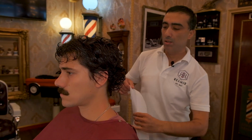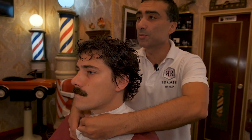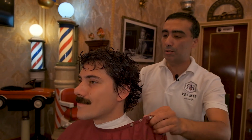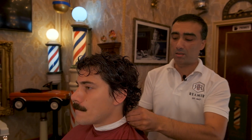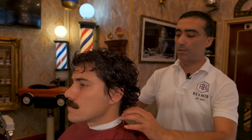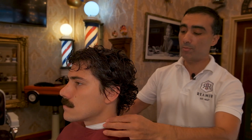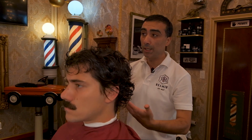It's a good example, this type of hair, which I always tell my students, whenever a customer sits in my chair, I always like to say hello to the hair. You have to look out for the cowlicks. A lot of barbers I've seen in my experience, a customer has a mole and he doesn't tell you, he forgets about it. And while you're cutting the hair, I've seen it, that they cut the mole out.